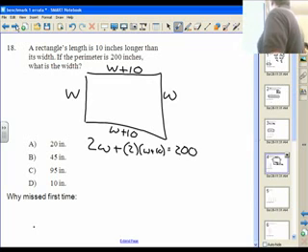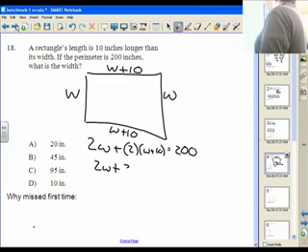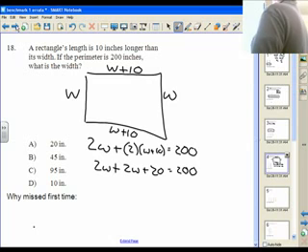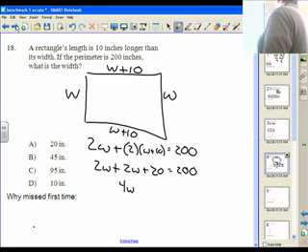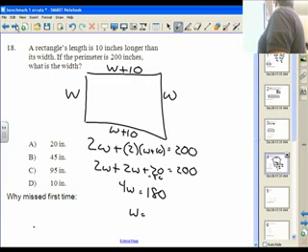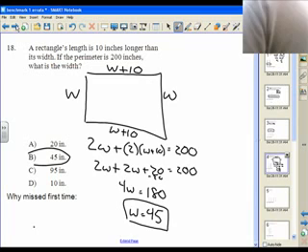And that all equals 200 because there's 2 W sides and 2 W plus 10 sides. 2W plus 2W plus 20 equals 200. So it's 4W, not squared because we're just adding them, 4W. We subtract 20 from both sides, equals 180. W is going to equal what? 45? 45. 3W would have been 60. So the answer is 45.